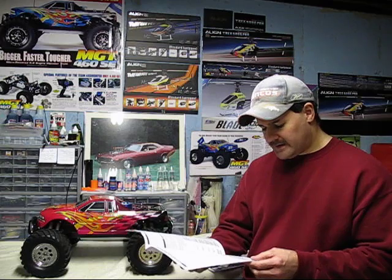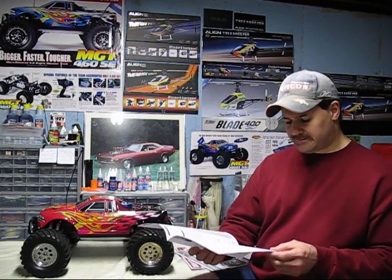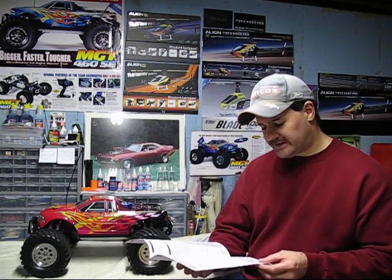Now, in this book they're recommending not trying to tune your engine until somewhere between the 4th and the 6th tank of fuel. It says the inner engine parts should be settled and broken in by then. And that's pretty much right, because I usually do mine around the 5th or 6th tank.